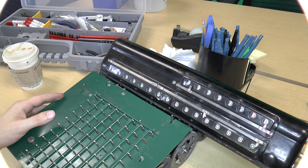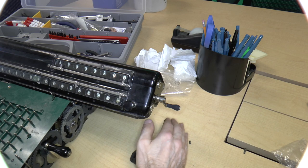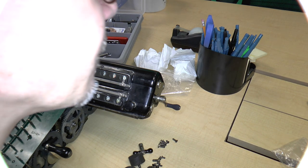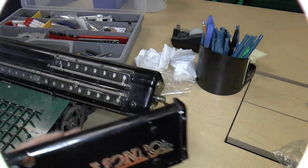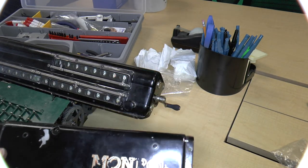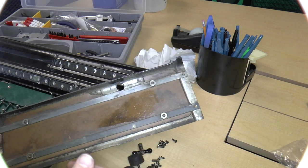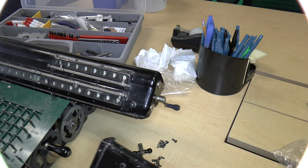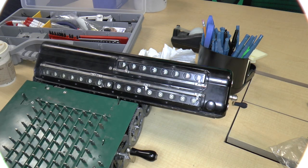So let's go ahead and put, I've got a whole bunch of screws and things over here which need to go in. So let me go ahead and do that. That is going to involve putting these plates back on, basically. I'm first going to just give them a little clean. There's some oil in here that I'm going to get rid of with the industrial maintenance coating thinner. And then we should be good to go. So let's go ahead and do that.